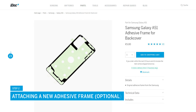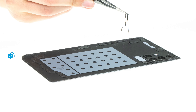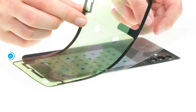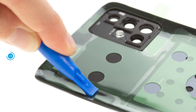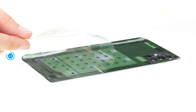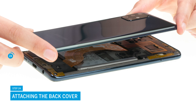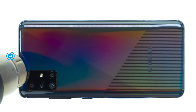At the end of the repair, you still have to reattach the back cover. If the adhesive frame is still in good condition, you can simply reuse it. Otherwise, you should attach a new one. First, heat it up so that it can be removed more easily, then pull it off the inside of the back cover with tweezers. Align the new adhesive frame with the back cover and remove the carrier film. Then carefully press the frame along the edge — you can use a spudger to help. If the adhesive frame fits correctly, remove the transparent protective film, then the green film directly on the adhesive frame. Position the back cover over the screen unit, press it firmly, and run the heat gun over the back cover once again to ensure the adhesive bonds evenly everywhere.